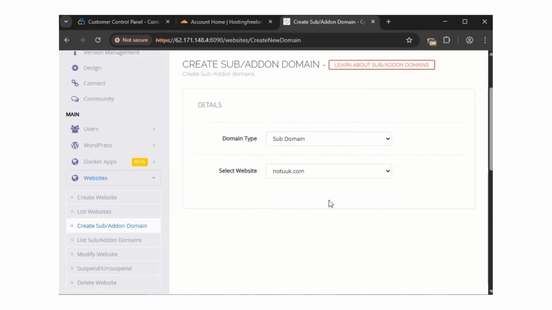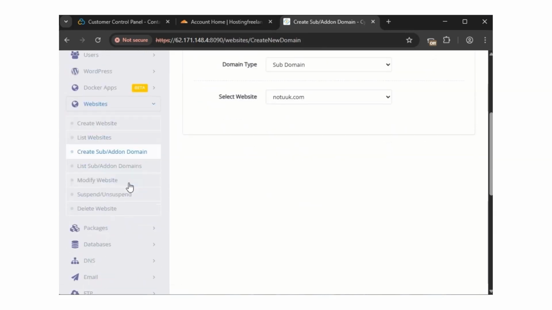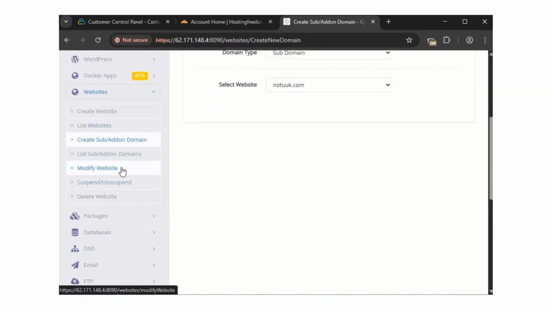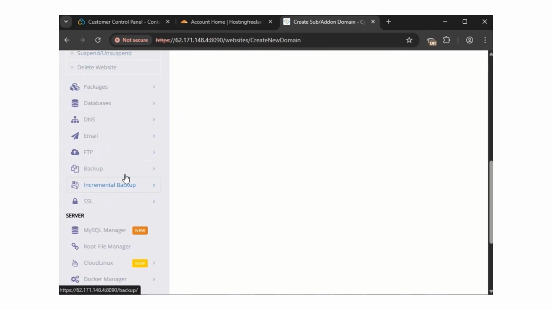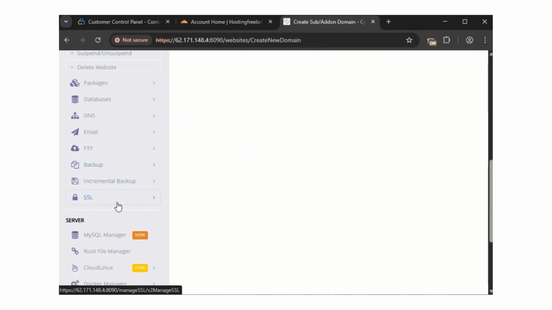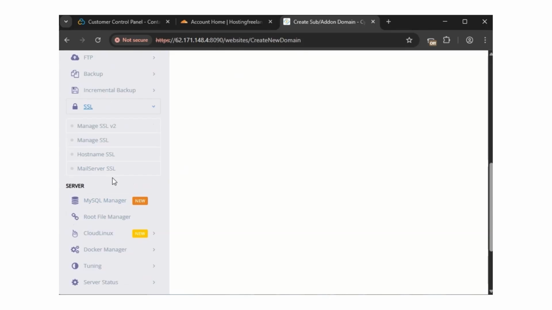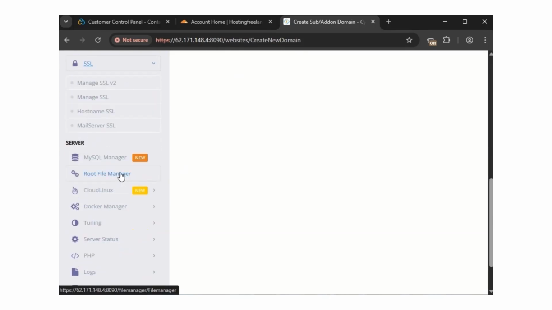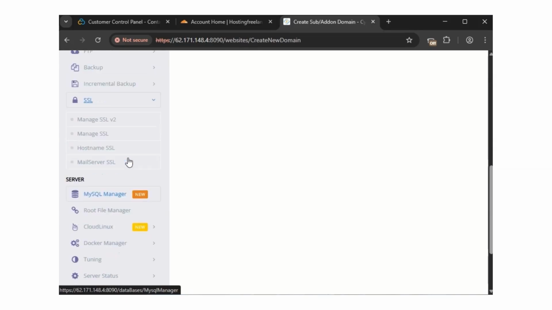Okay, so it's time to install our SSL certificate. To install the SSL certificate, you scroll down to SSL and click on SSL. Then you go to Manage SSL.